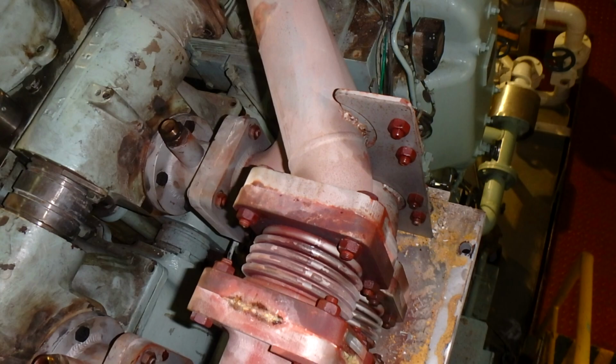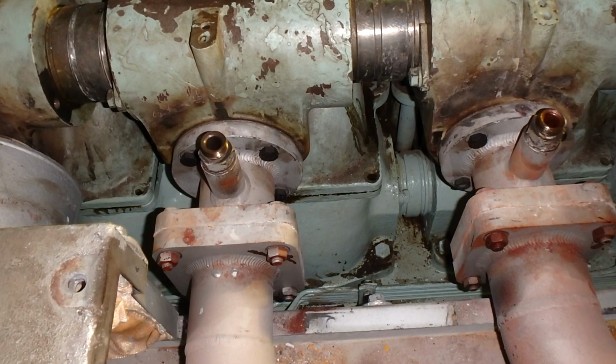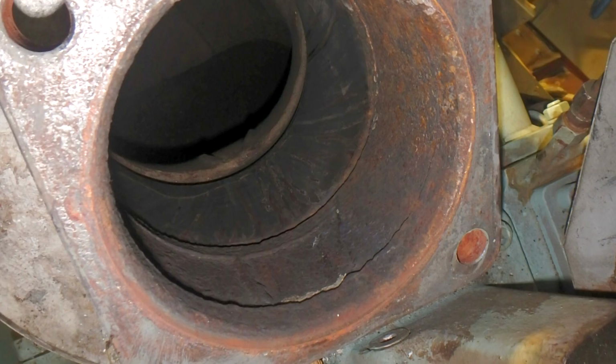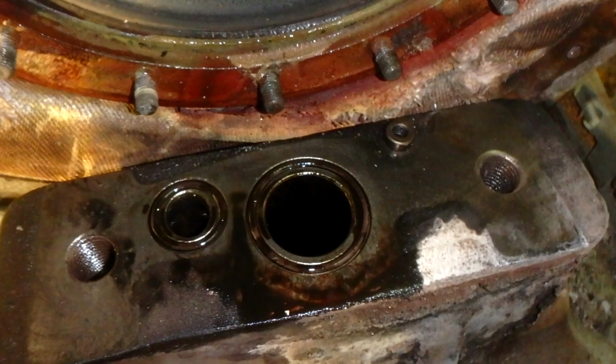There are also expansion joints, as you can see here, and it's good practice to have spare expansion joints, two pieces or one piece, if necessary for replacement in case something happens. Also, on all bolts we will apply molybdenum disulfide, which will keep the bolts more alive.